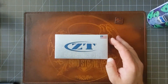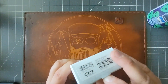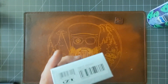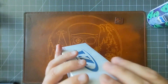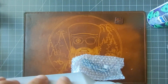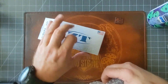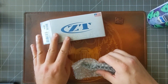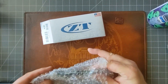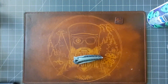Now let's take a look at the ZT — this is the ZT 0999-0. I believe it's based on an older model, the 0999. I didn't do a lot of research, I just saw this model while perusing knives and it drew my eye. In the box it comes with ZT paperwork. I've never bought a brand-new ZT — I've had a couple others and they didn't come with pouches either, so I'm not sure if that's normal.